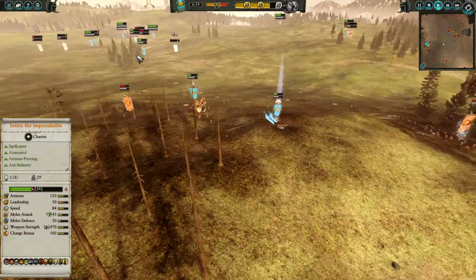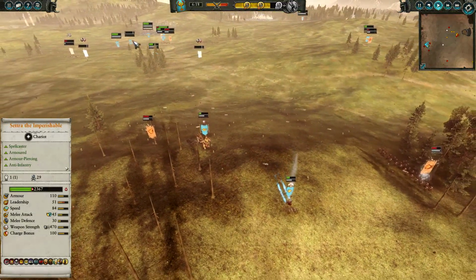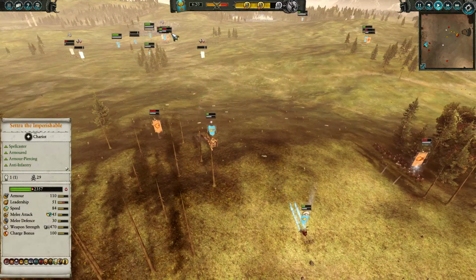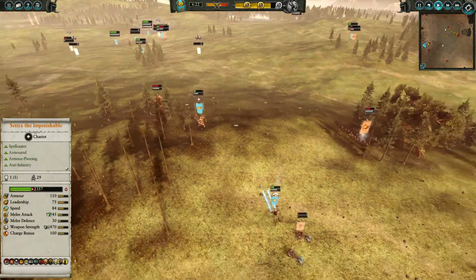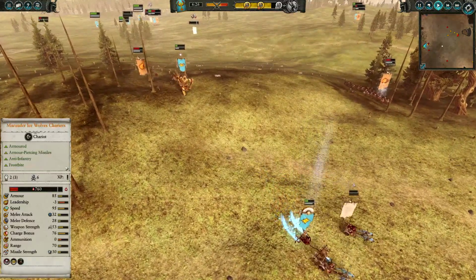Over here you can see the forces of the Tomb Kings trying to swarm over what force of Norsca's left, here to try and break this resistance. And it looks like it is paying off for them. Chariots getting charged by Settra, that's probably not great. They immediately just get bumped off the map.